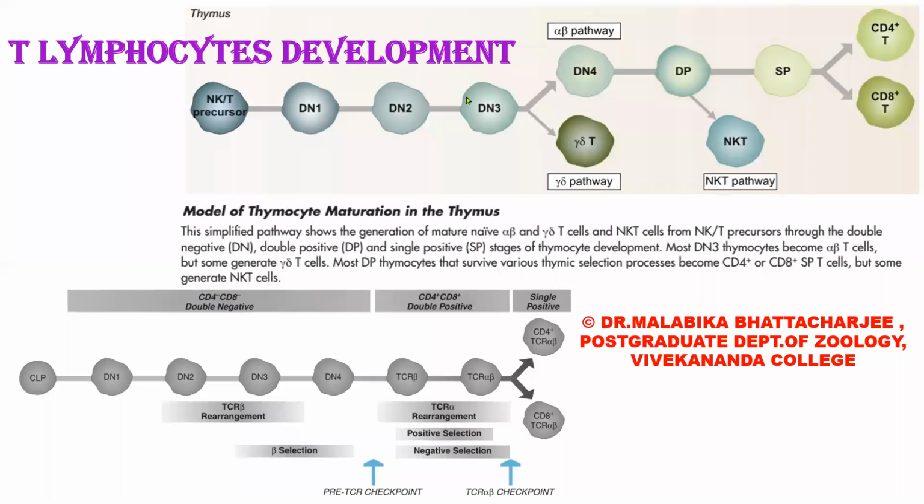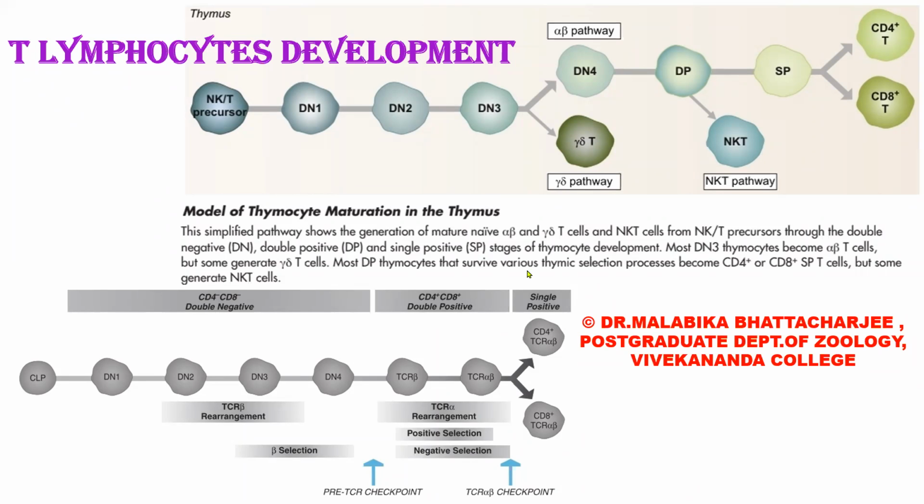Now just as I said in the first class of this comprehensive summary, if you remember, the lymphoid precursors have basically two committed subpopulations. One is the T lymphocyte and one is the B lymphocyte. Of the T lymphocyte lineage, we have the alpha beta T cells, the gamma delta T cells, and the natural killer T lymphocytes.